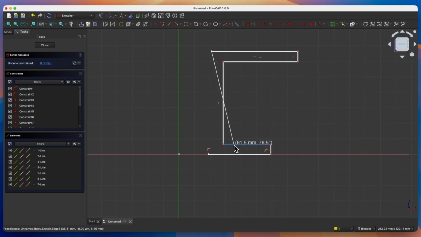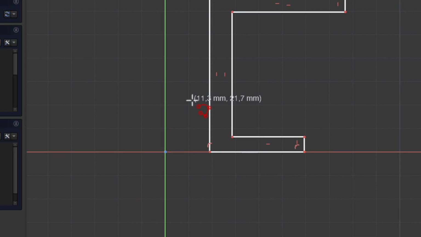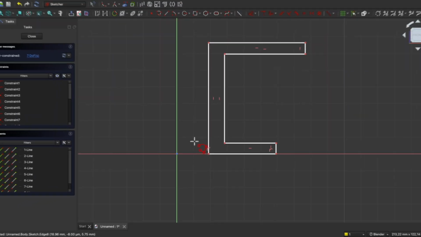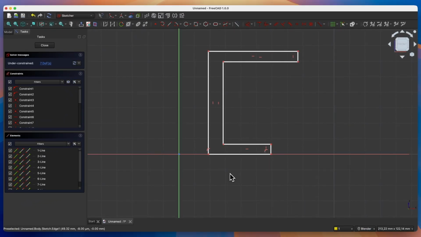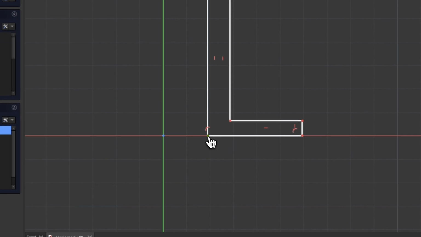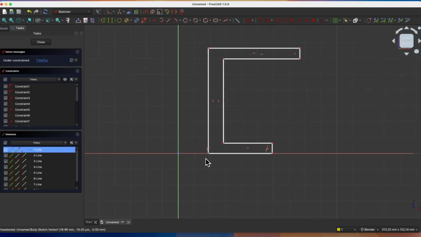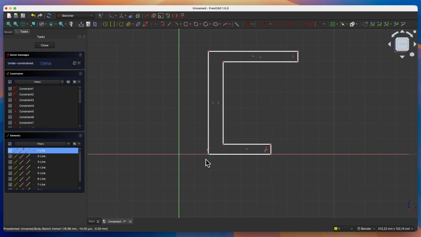And here, as you can see, vertical and horizontal constraints are automatically added, which determine that the drawn lines are either vertical or horizontal. And let's finish the polyline here, and right click to finish this drawing and right click to finish this command. And now we will add dimensions. I select this point and pay attention to what happens when I activate the dimensioning command.